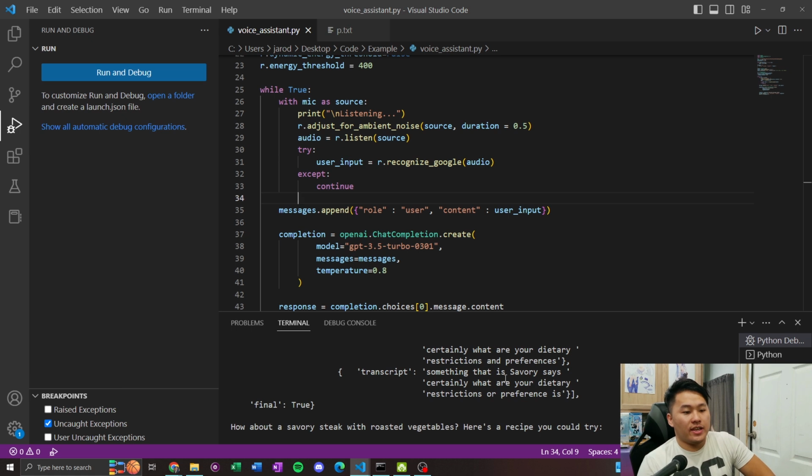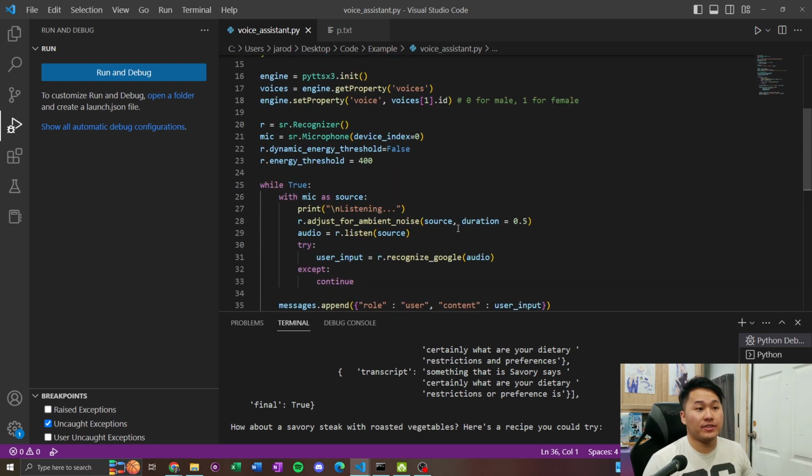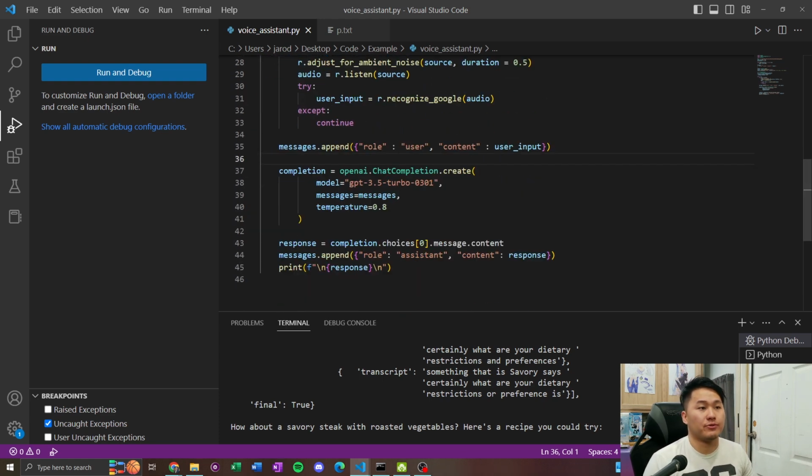So as you can see, it can now listen to what I'm saying and respond back to it. And then the last thing that we have to do is have it just read out the response. So this is what we're going to use that pyttsx thing for, just reading it out. So the last thing we've got to do is generate a voice. And so actually we want to have it after the response.